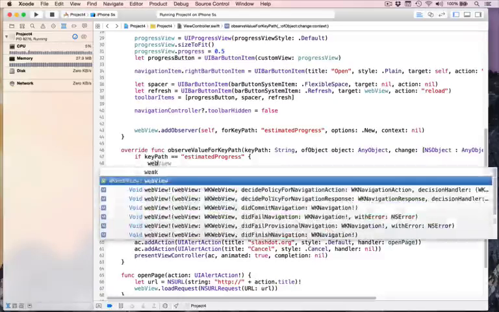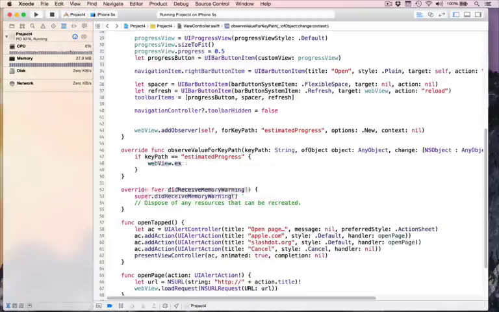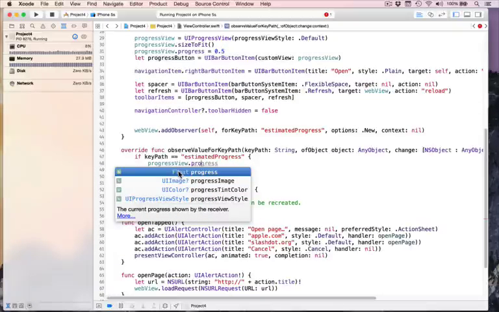So you type in WebView dot estimated progress, you'll see it returns a double. Double means a double precision floating point number. That means an extremely accurate floating point number. If you were to type ProgressView.progress, you would see it takes a float, a regular floating point number, a single, a not so accurate floating point number as a double. So a float is either not as accurate or can't hold quite so large numbers. You can choose, it's the way they work. Float's still big and still very accurate, but double is even more accurate.